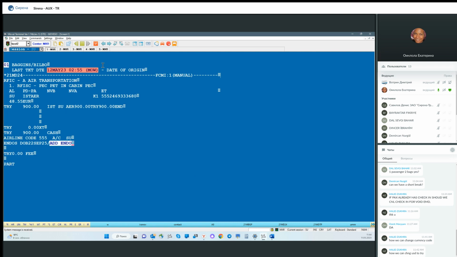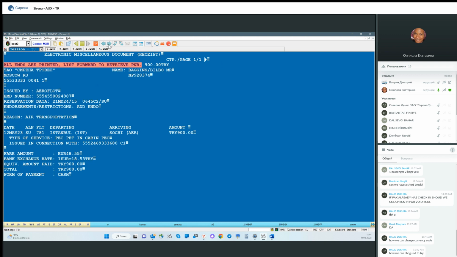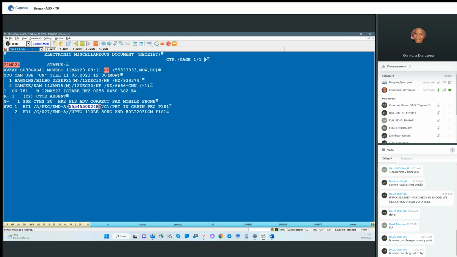Then let's go to the next page, and then next again. The system tells me that AMD is issued. Just click forward to continue. So F9 key, and then F9 key again. AMD is issued. So this AMD was issued with manual modification.